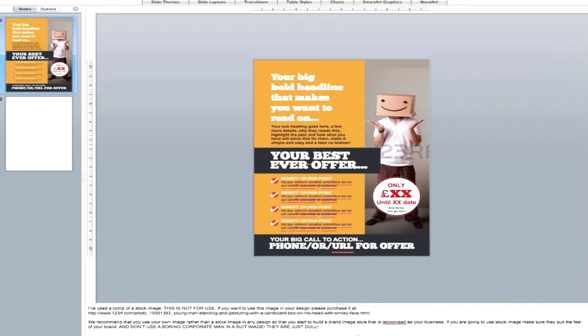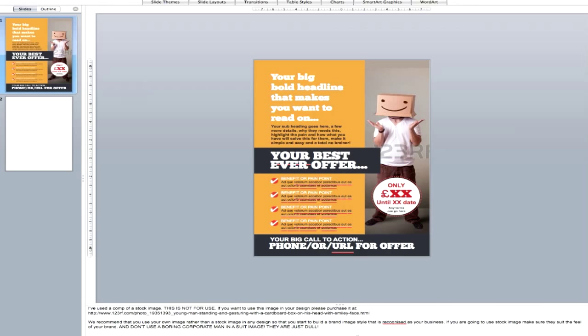So the number one rule for your flyer is to know your plan. This is something that if you haven't already done, you should spend a few minutes writing down your thoughts and planning what you want the flyer to achieve. But as you've watched this before you start designing your first flyer, you're going to have plenty of time to get that plan in place.